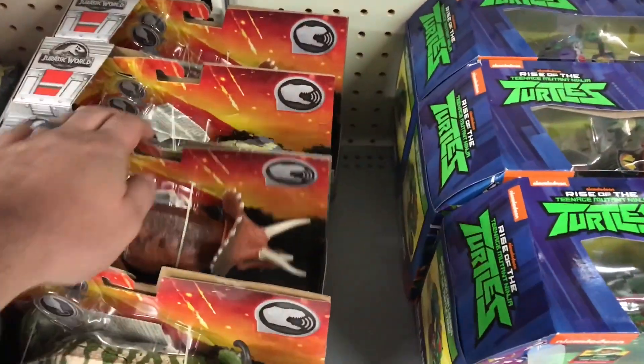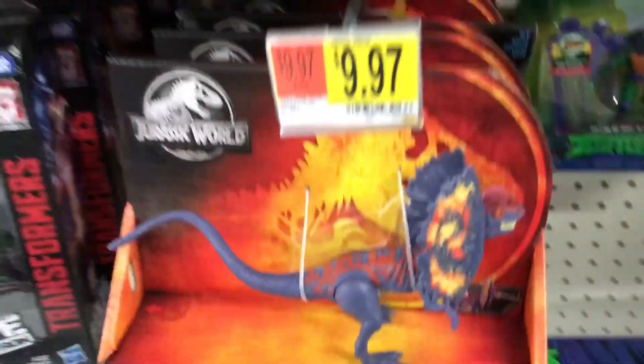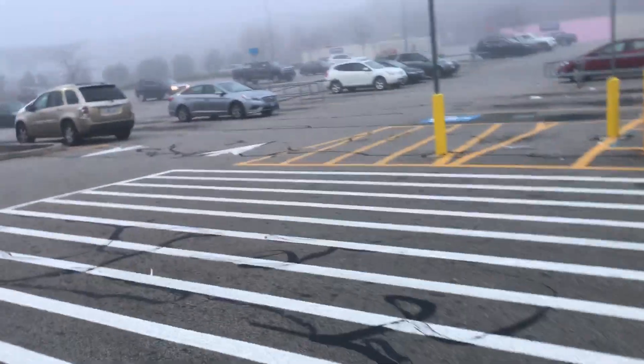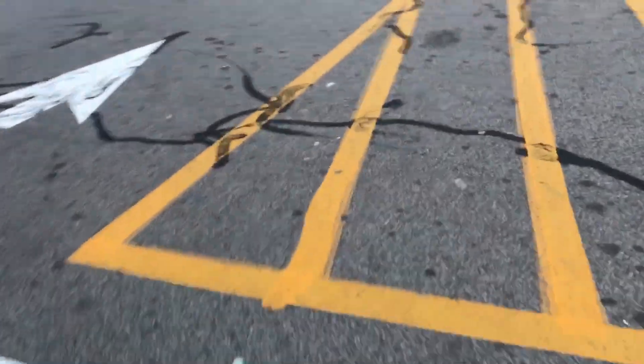Just did a lap around the store and nothing. Just checking the aisles — some old World Wars and some of the Savage Strikes, and that's pretty much it for this Walmart. Well, another bust. Walked around the whole store, absolutely nothing. This Spinosaurus comes in a huge shipper and people have been finding them randomly all over Walmarts. I've done so many laps around this store and the other store I'm heading to now.